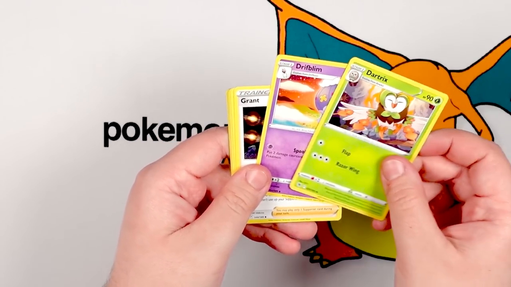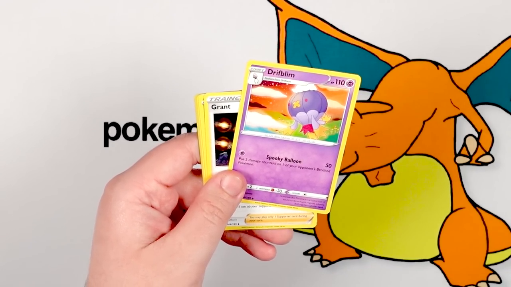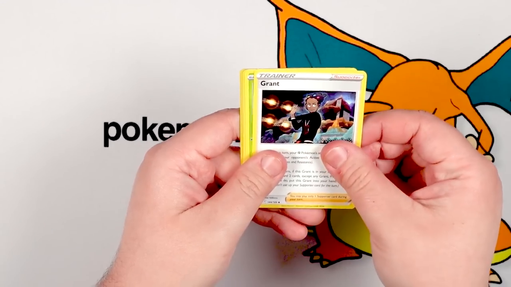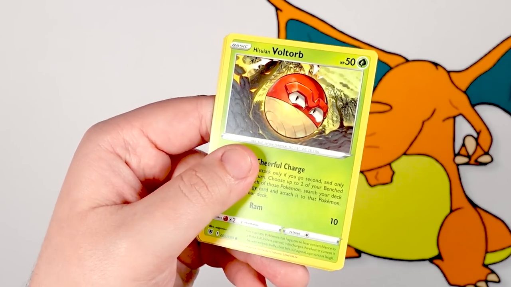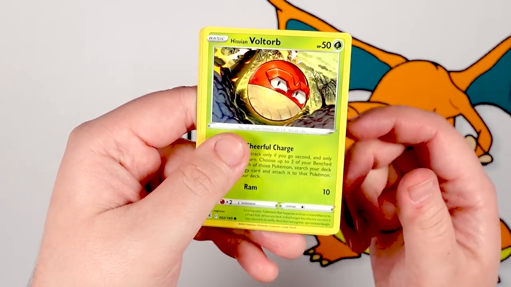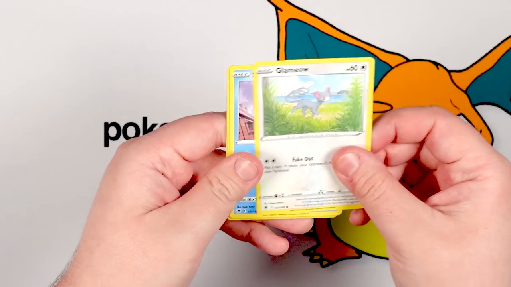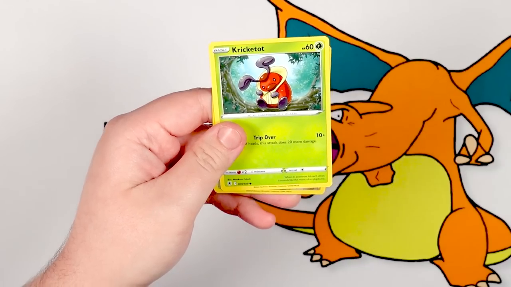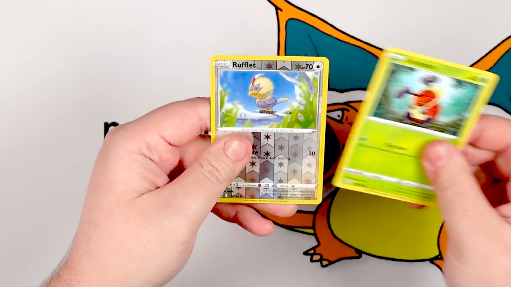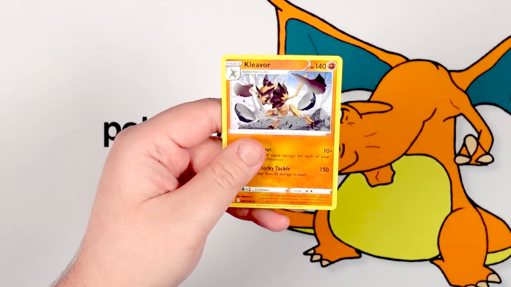Oh, that's another thing I've noticed, is that it's kind of hard to pull the cards off to the side smoothly. But we got a Drifblim, a Grant, Voltorb, Hisuian Voltorb, so this is what I'm talking about. This is the set for Hisuian Pokemon and Legends Arceus fans. So Hisuian Voltorb, Glammeow, Swinub, Chatot, Chatot? How do you say that? Pokemon Cricketot, that one rhymed. Rufflet reverse holographic, and starting out with a Cleaver non-holographic.